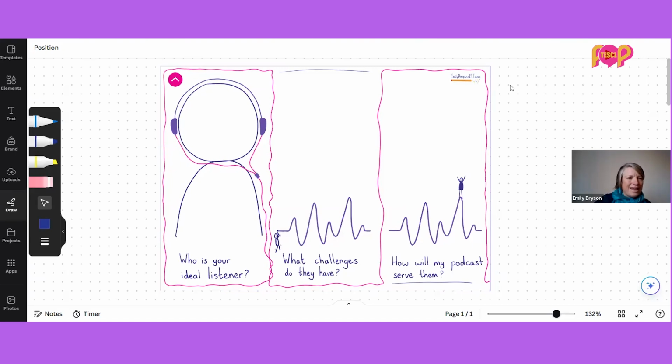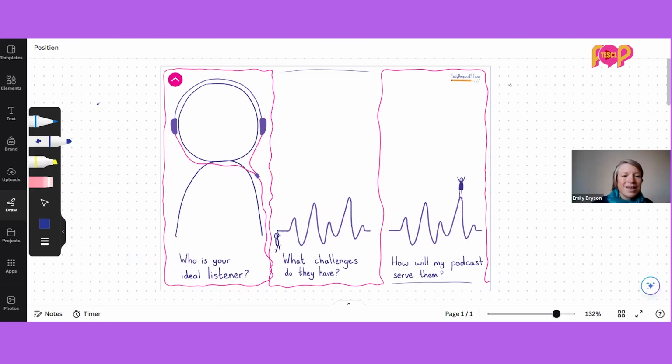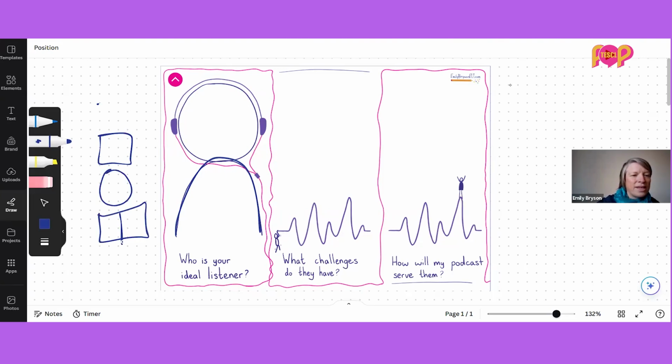So for example, I'm using Canva whiteboard here, and in this particular visual template, there's a person who is your listener, and you can write inside the actual person. So instead of, for example, a graphic organizer that is maybe a bit more square or circle, right in the box, right in this table. Maybe you've got a Venn diagram, for example. I see a lot of Venn diagrams. Yeah, those are graphic organizers that we're quite familiar with.